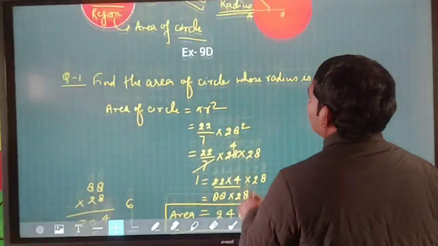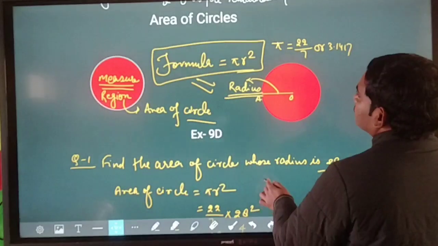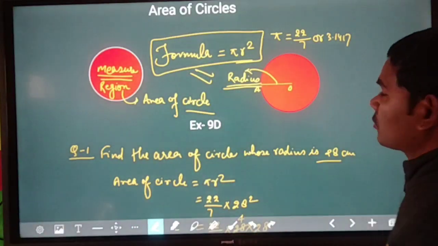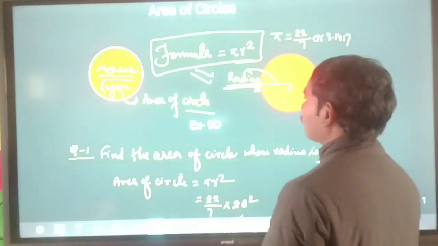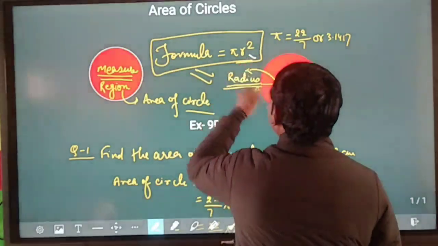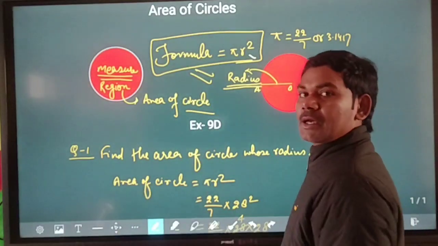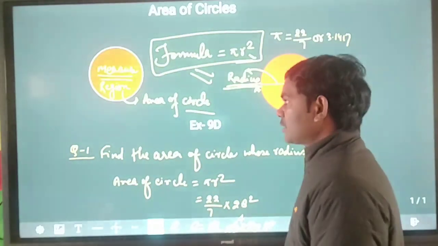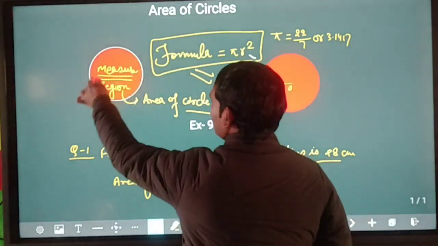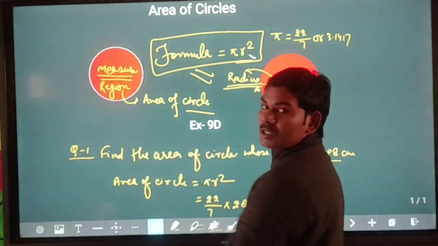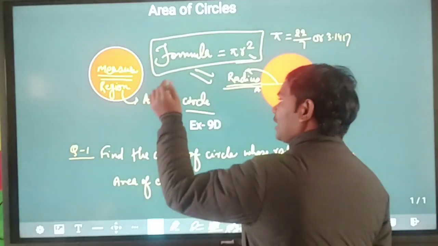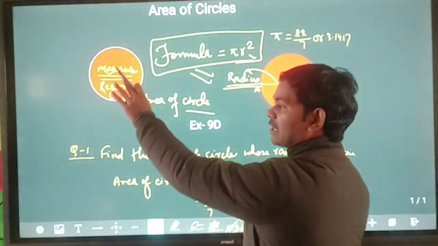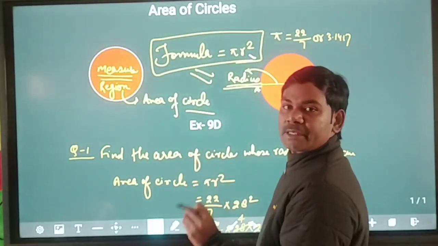So let's see what we have studied here. Here we have discussed the area of circle. What is the formula for area of circle? It is pi r square. And what is the area? Area means the region that lies inside the circle is called its area. So here you can see that there is a circle, its border is given by white line and the red portion represents the area, that is the region which lies inside the circle, and this region that is measured is called its area.